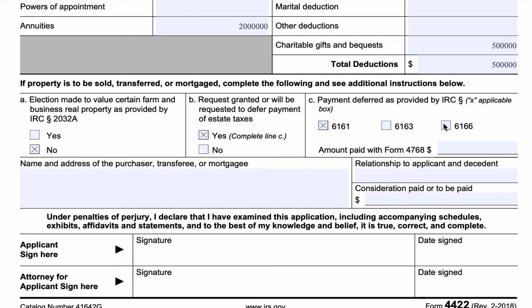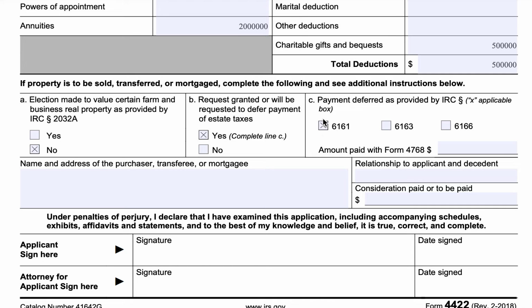And then finally, section 6166, this is an extension of time for payment of the estate tax, where the estate consists largely of an interest in a closely held business. So this would be kind of the allowance for family members to figure out a way to make installment payments instead of having to pay everything in a lump sum.